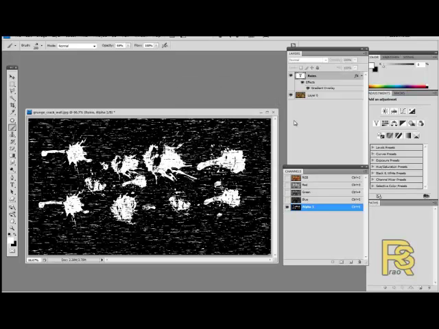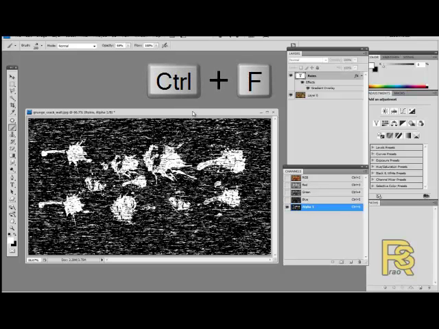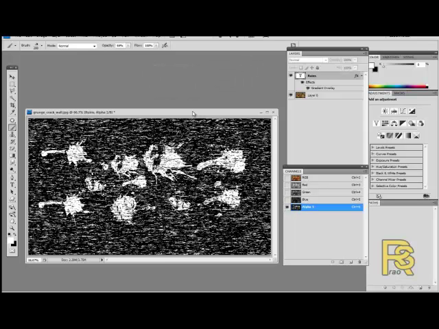See, now we have applied medium strokes to this splatter. Let us intensify this filter by repeating it once again. The keyboard shortcut for repeating the same filter again is Control F. So now we have intensified the filter effect on the splatter brushes.